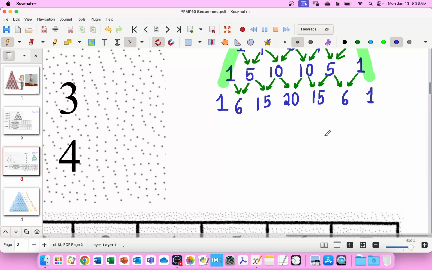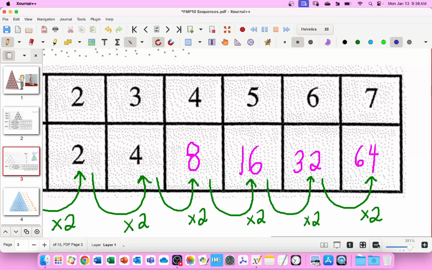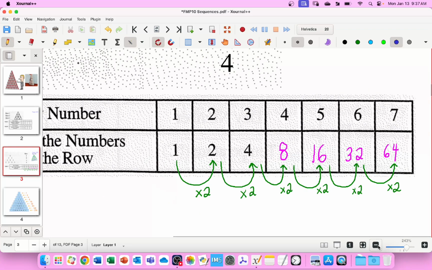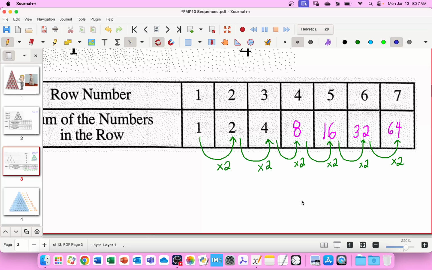64. So that is definitely, that sums to 64. So we've already talked about arithmetic sequences. That's what we saw in the first example, which actually my computer got super frozen, so I can't even flip back to the image right now. Arithmetic sequences were always increasing or decreasing by the same amount to get to the subsequent term in the sequence.